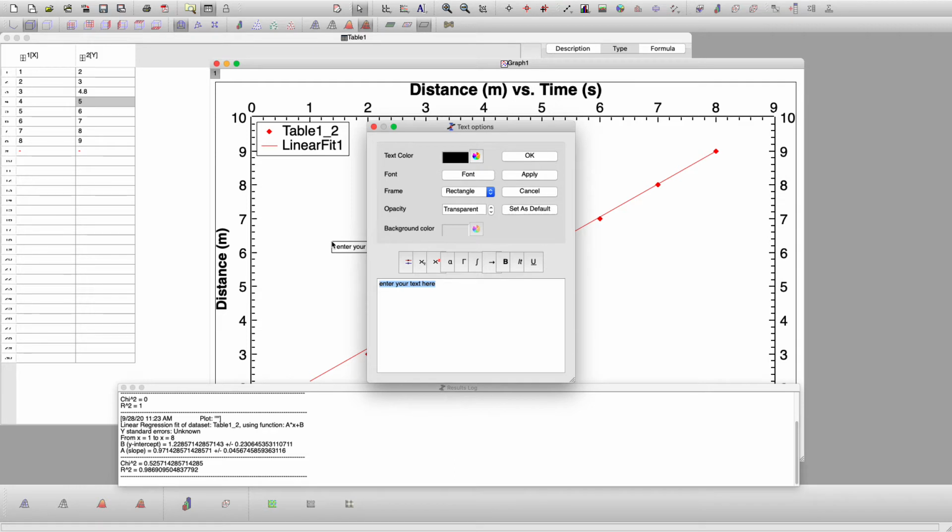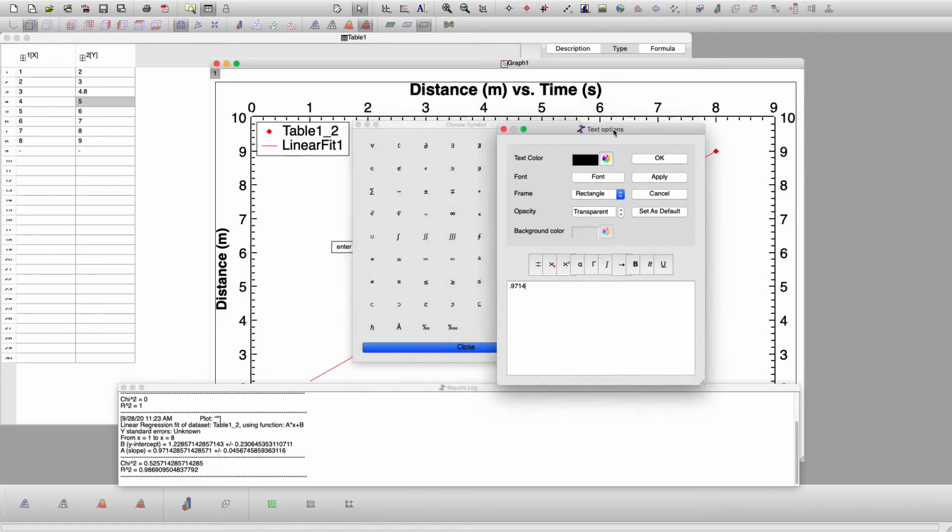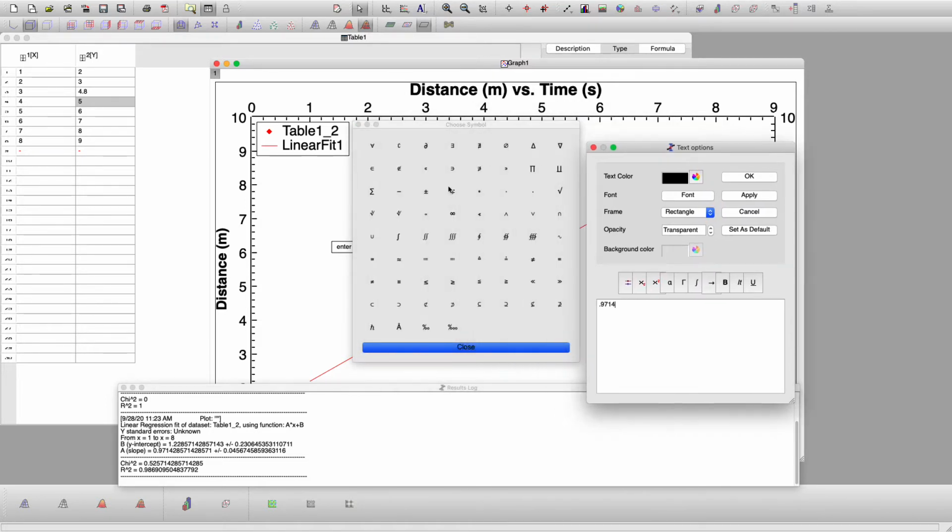When I look at the curve fit results, it says that the slope is 0.9714, plus or minus 0.0457.